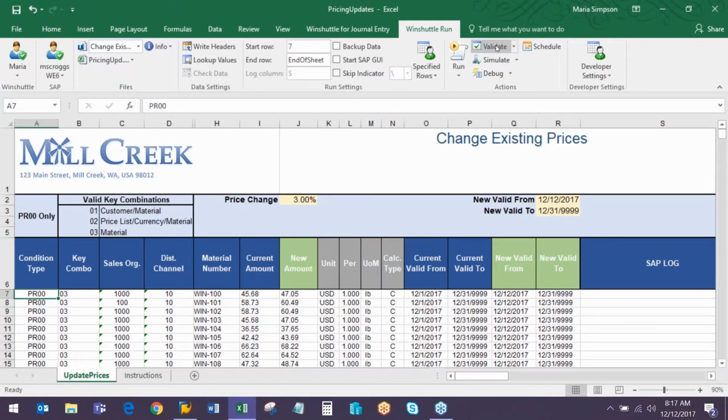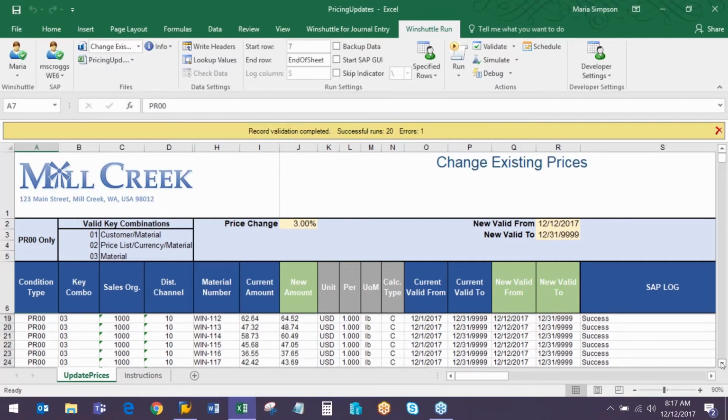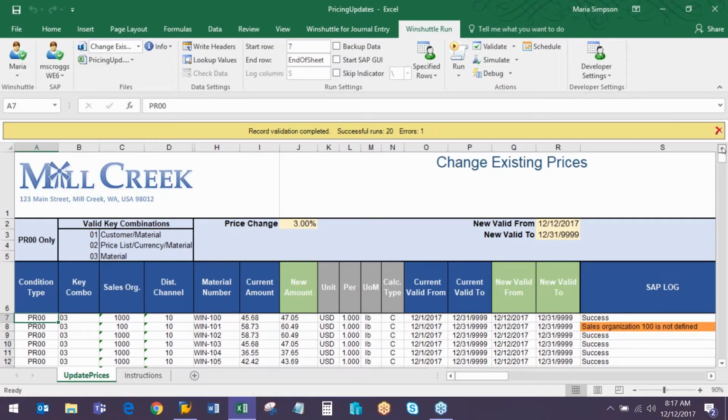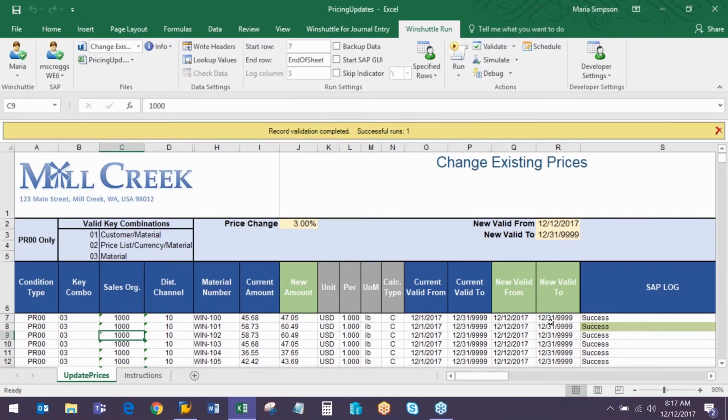All right, so first let's do the validation. So this is actually going to validate the data against SAP. And so we can see here that we have success messages for those that are successful, and then we have an error message if we do get any errors. So I'll just go ahead and scroll down, make sure we have success on all those. So on this particular one where I did throw in an error, you can see the sales org 100 is not defined. So I can go over here and just fix that. And instead of running through the validation on everything again, what I can do is just validate the error rows. So that will change that orange error message to this green success message.